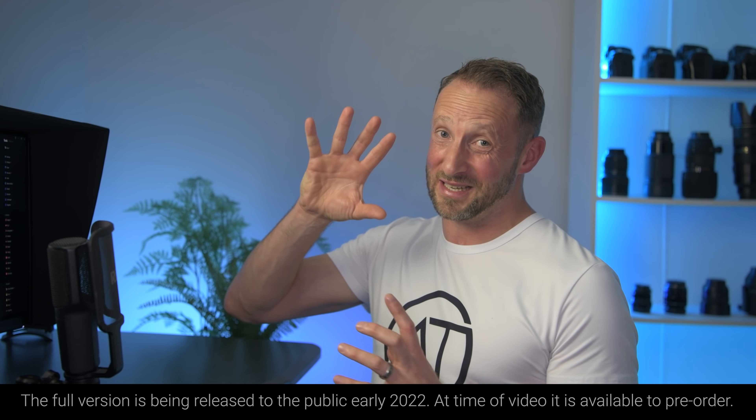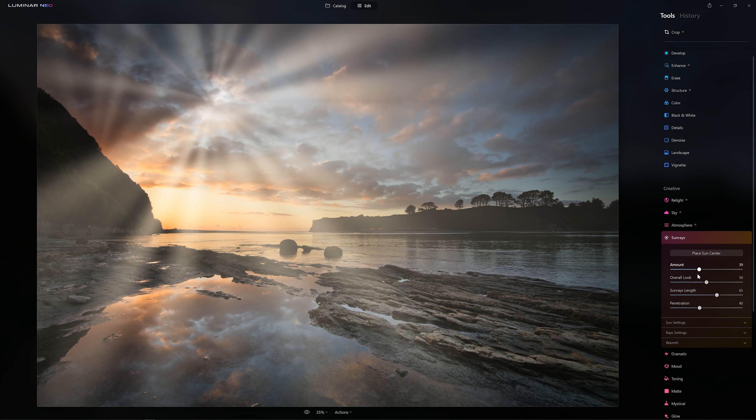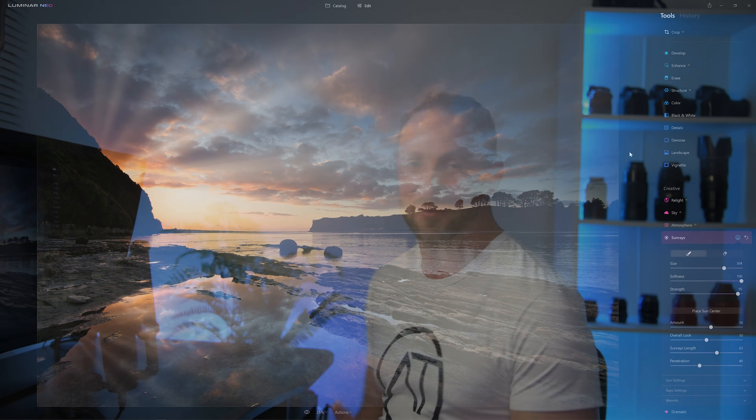Let's have a look at whether I can take those sun rays — which you'll notice are not reflected in the water. Previously there wouldn't be anything I could do about that in Luminar AI. With Luminar Neo, what I'm hoping to do is create another instance of that sun, move it down in the water, and then use a mask just to put it in over the water. That's one of the things I've picked up on from Skylum's presentations — they're hoping that Neo is going to spark a bit more creativity with people doing their photo editing. So let's grab sun rays, put the amount up, roughly mimic where it was coming from, and use my mask to paint it in only where I want it.